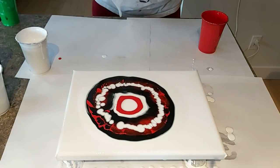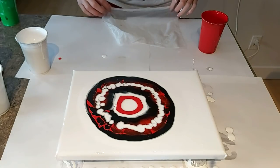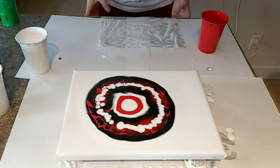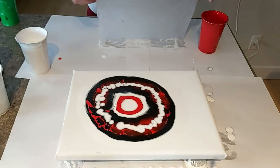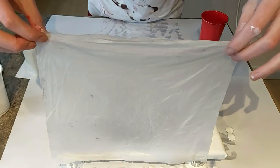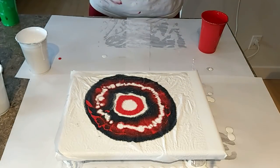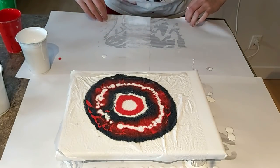Okay, so now for the hard part, the scary part. Is this too wet? I don't know. Here, I'll let the paper soak it up a bit. It looks so cool. I hope I won't ruin it. Do you feel the excitement?